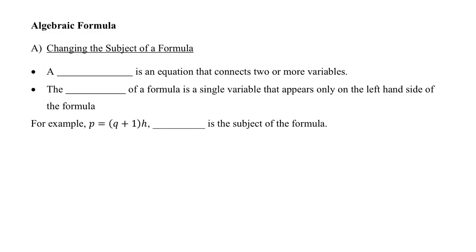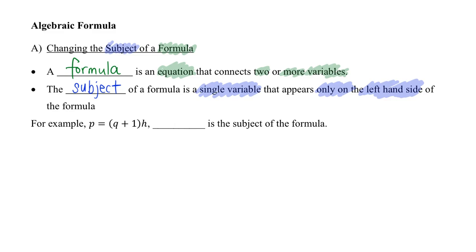Before we delve straight into it, we do need to know the meaning of a subject and what a formula is. A formula is an equation that has two or more variables, and the subject of a formula is the variable that appears only on the left-hand side of the formula.